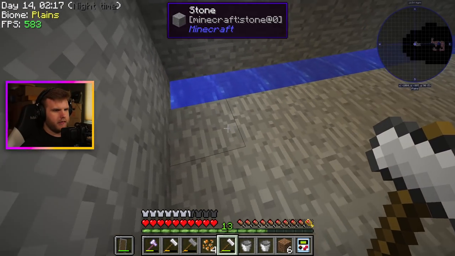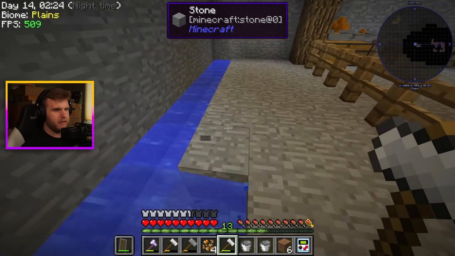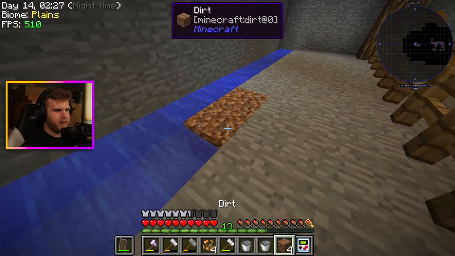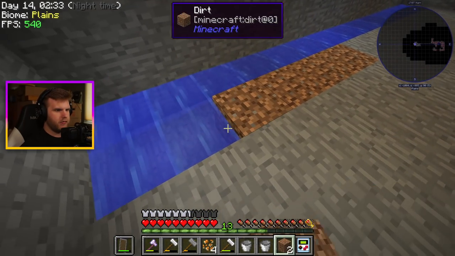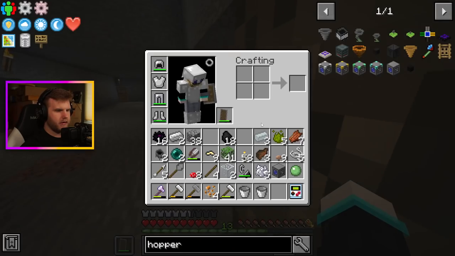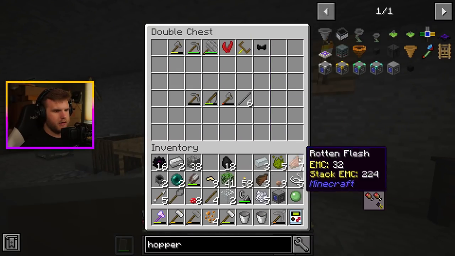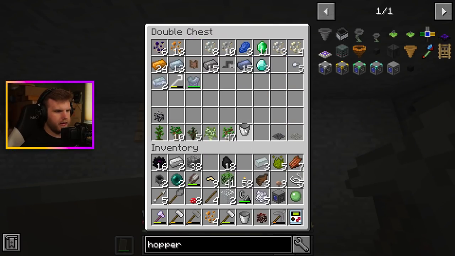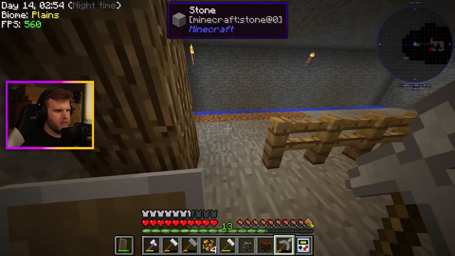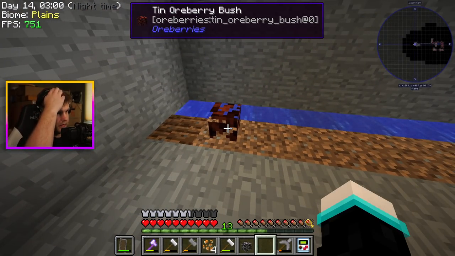So let's place six pieces of dirt. 1, 2, 3, 4, 5, and 6. Okay, so let's take that. Bang, bang, bang. Oh, frick. It's ruined it. It's fine. 5 and 6. Okay, so let's get our... Where's my super crazy tool that I made? There it is. And then let's take those ore berry bushes. Let's try this out. I think we're going to want to place them here. Do we do that and then put it there? Or, oh, no, we don't. Okay, we just leave it as it is.